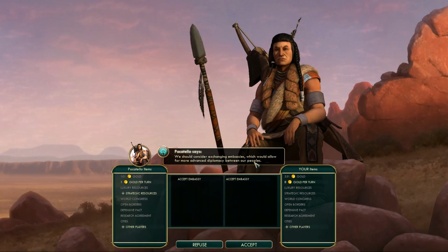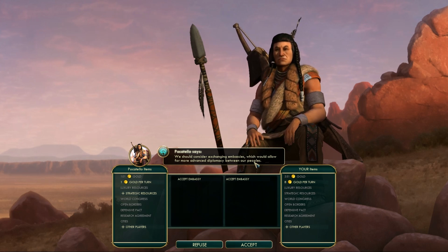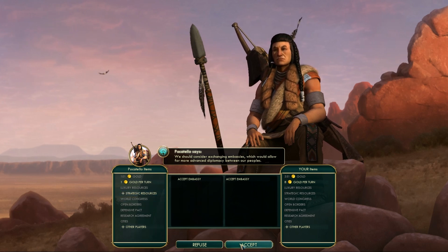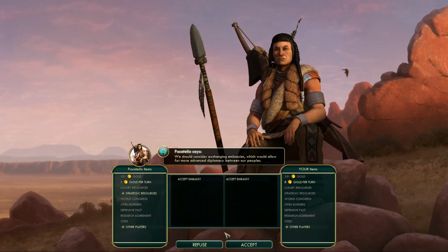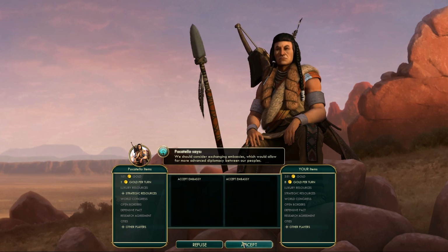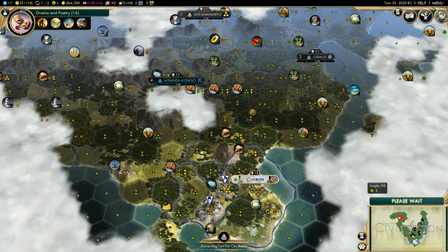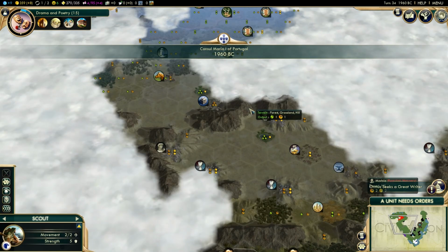Yeah, we still haven't met Brazil. Oh god, hello. Fair enough. How are you, my dear friend? He's got horses. How friendly. He wants to basically, that means we can see each other, so he can see my main capital and I can see his. Basically it's like a way of being quite friendly, so why not? Let's keep him friendly for now. I'm probably gonna be quite kind to people. I'm not gonna go crazy.